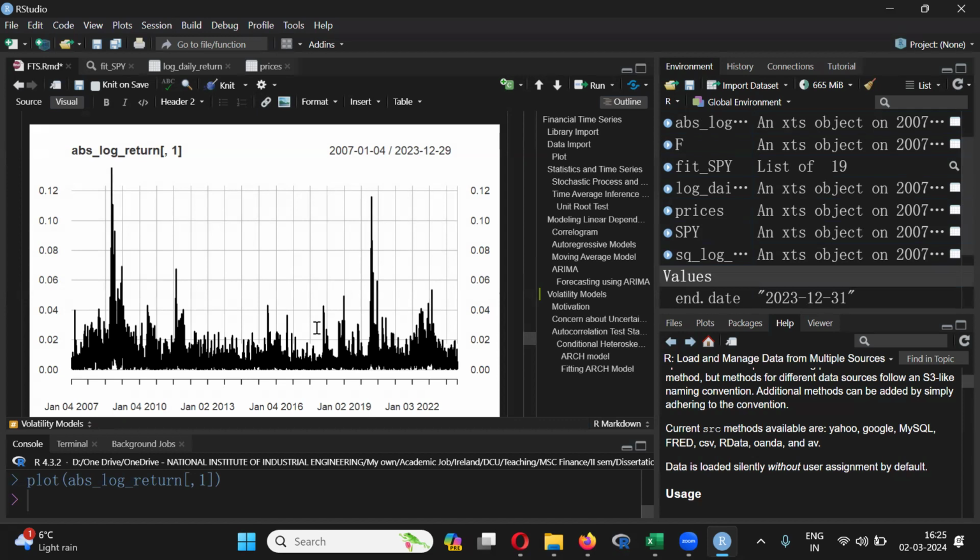Then it shows that these observed volatilities are random, but this is not the case. If it's very high, it remains high for long, see here, it's a long period of high volatility before it reduces, and once it reduces it stays low. So this observation actually motivated Robert Engle to come up with a volatility model.